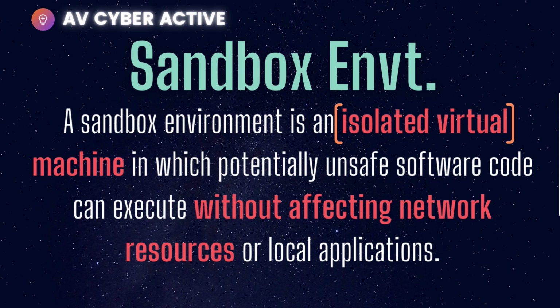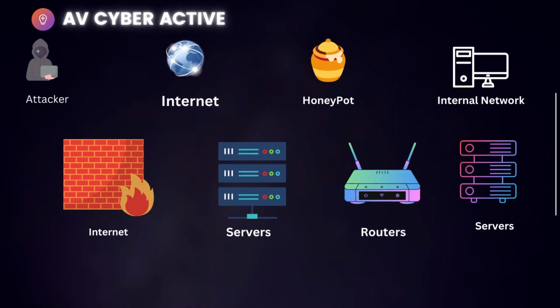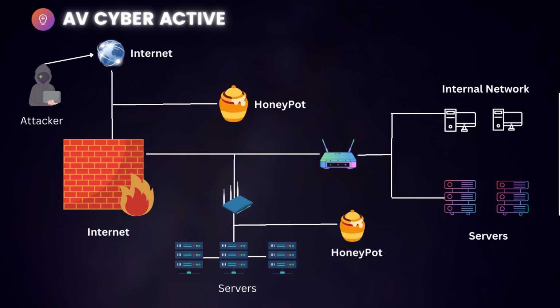Let's bring up our corporate network. So we got our attacker, of course, the internet, your honeypot system, and you've got your few internal systems, servers, routers, and your internet firewall. All right, let's try to arrange them in a sequence on how a regular corporate environment may look like. Of course, your actual network will look a lot more complex. This is only a conceptual diagram.